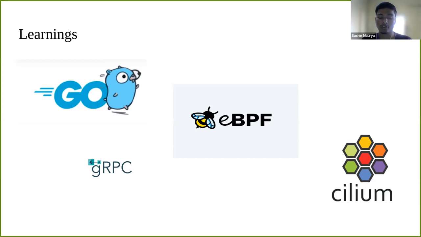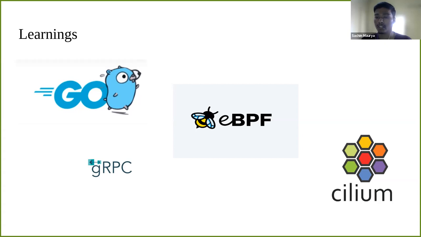Another buzzword is eBPF. To define what eBPF is: what JavaScript is to the web, eBPF is to the kernel. It becomes really easy for you to program your kernel system by using eBPF code. I got introduced to it and started exploring more about eBPF, which led me to learning Cilium, and I'm still continuing to learn about KubeArmor and contribute to the Cilium project. Other than this, I also learned many soft skills — like how to present yourself, how to communicate with people, and how to do async communication.